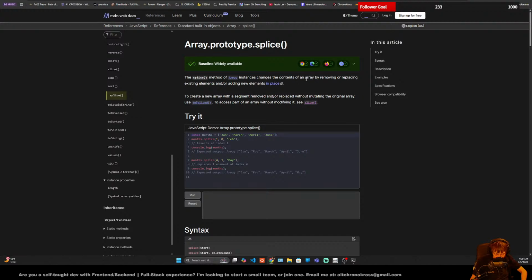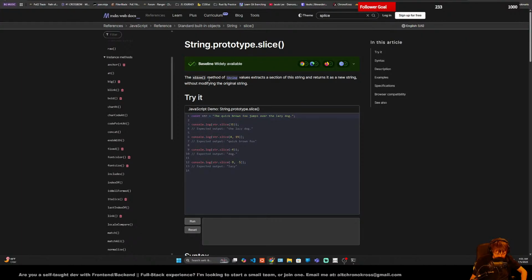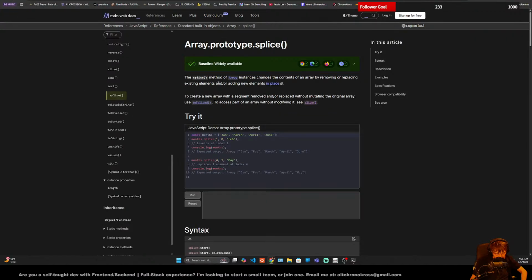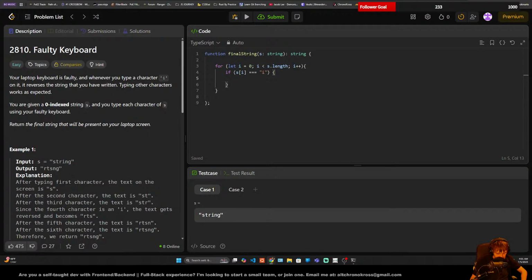Splice method array instead changes the contents of an array, that works with an array. Arrays are better than strings, so maybe splice is the way to go. But it has to be an array. We're working on a string. We'll just keep it a string. Fuck it. Const solution equals this. Oh, it can't be a const. It's a primitive type.